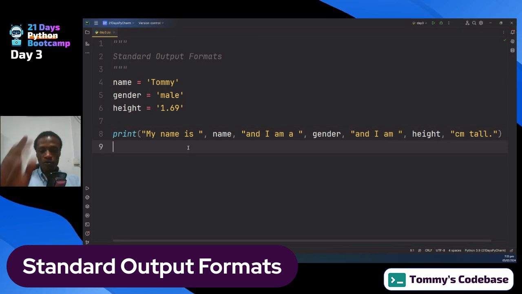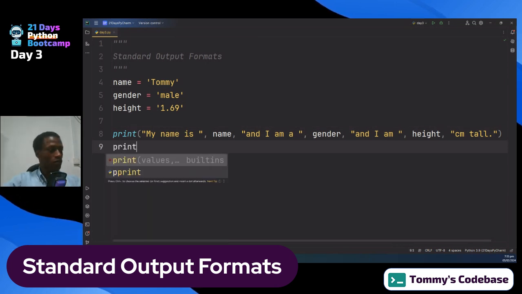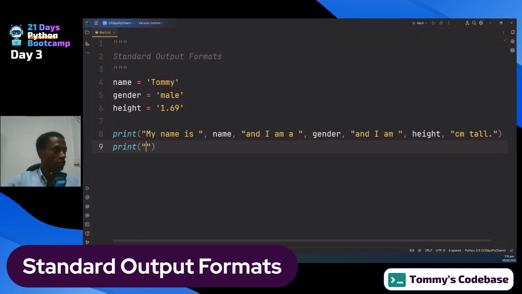So if I should replicate exactly what this thing will do, I can just say here that my name is, and then after here it will find out what the value of this name is, and then it will insert it, which is Tommy, and then it will continue with this sentence here.